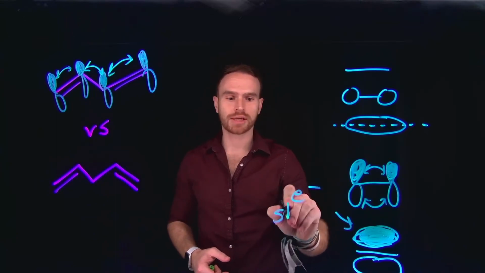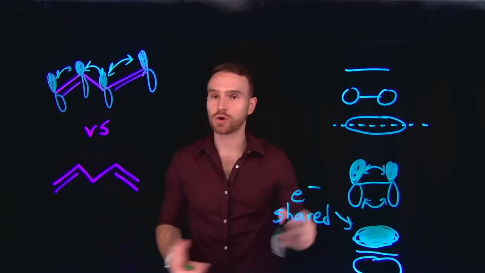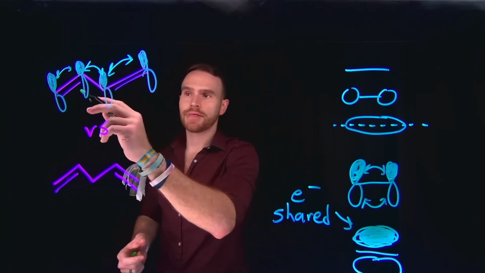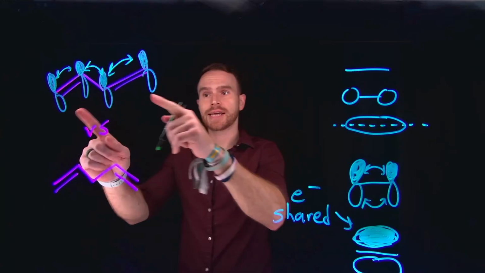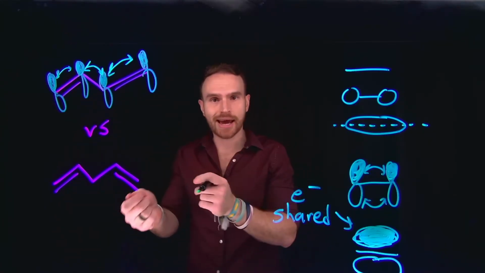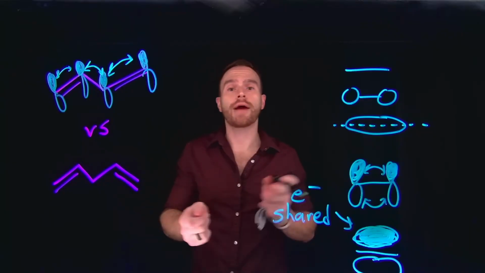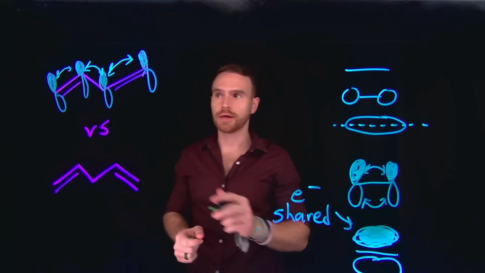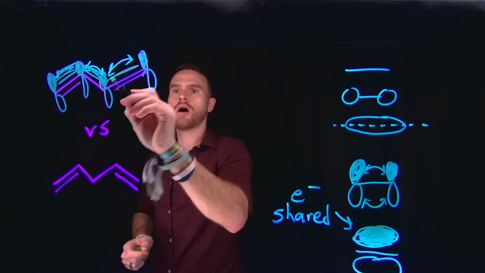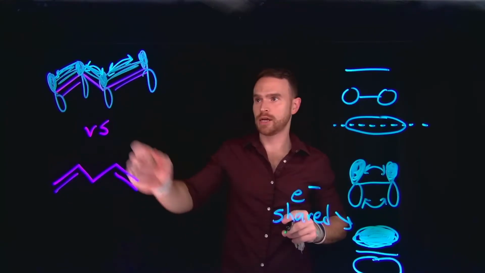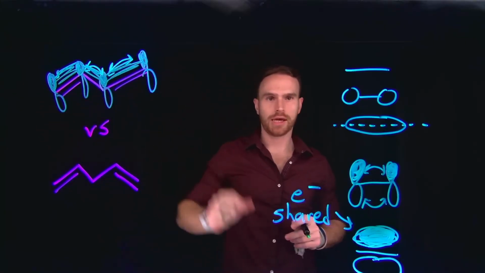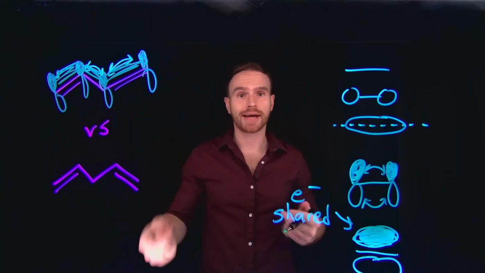And this overlap allows, just like in a pi bond, electron sharing. So electrons can be shared between those pi molecular orbitals, which means that the electrons contained within these pi bonds are actually delocalized. They are not stagnant, they are not stationary, they are able to move about relatively freely. And because of that, electrons can be shared within these different locations. So these electrons could be predominantly found at several different locations within this conjugated diene.